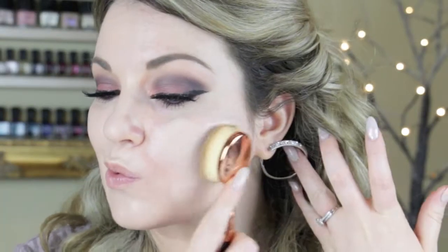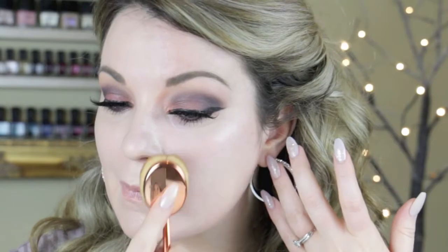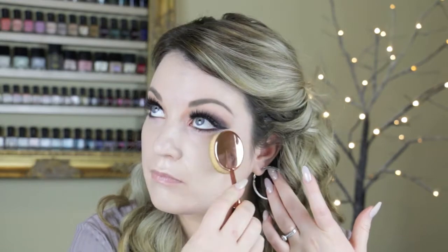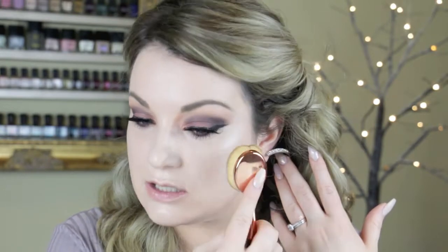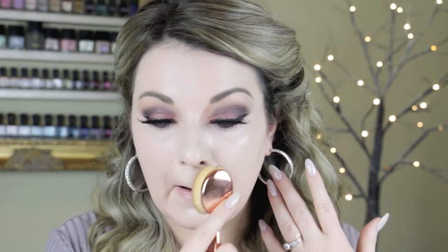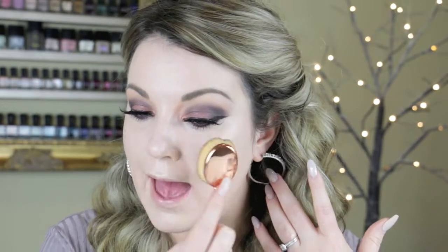I always like to kind of point it downward so I don't get it spraying everywhere. So I definitely think I am getting better coverage with the brush side, maybe because the beauty blender soaked up a little bit more product than I realized, but I find it easier to apply it with the beauty blender, because it's so thin, I'm still wanting to kind of pat it on.